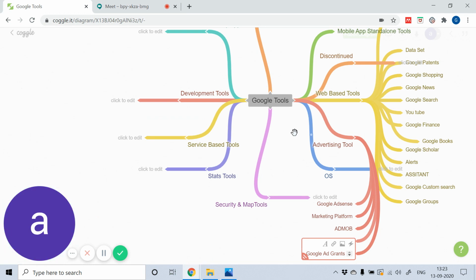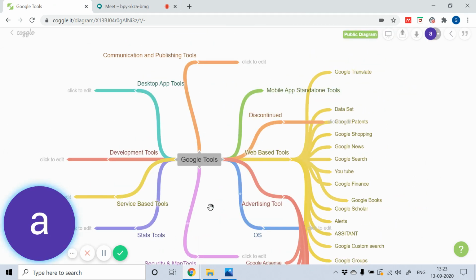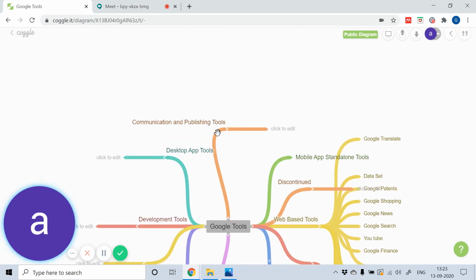So let me open the other category. The category name is communication, and let me first take it down. Why is it locked? Yeah. Communication and publishing tools. On the top of my screen, you can see communication and publication tools. I write first the publication tool, a very famous tool. Everybody knows that tool. That is Google Calendar. Everybody has used that publishing tool.